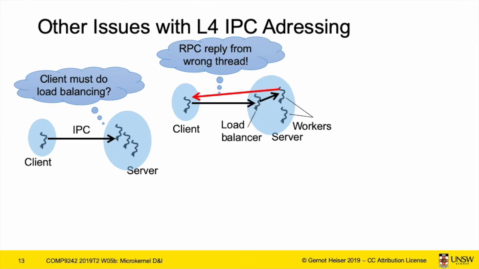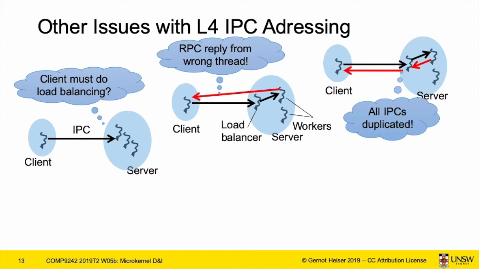So they played around with various ways of doing this, including support for limited masquerading, where the sender could reply pretending it's this one, which is safe because they're all from the same address space. But that's a complication. If you don't do that, then you need to duplicate everything, which of course is bad.